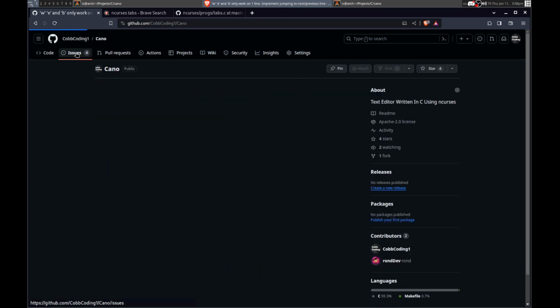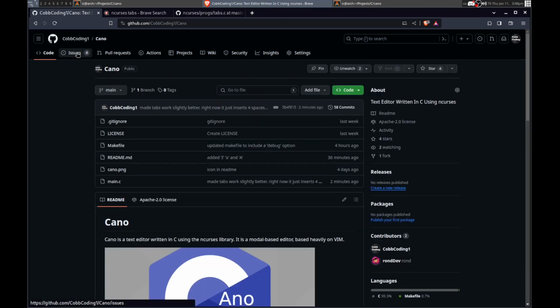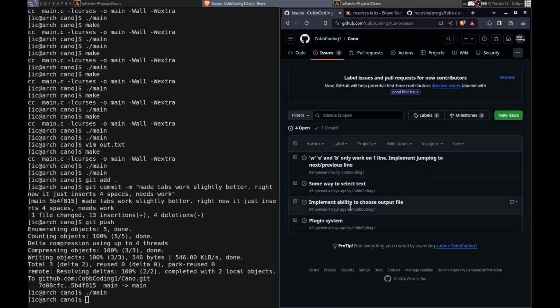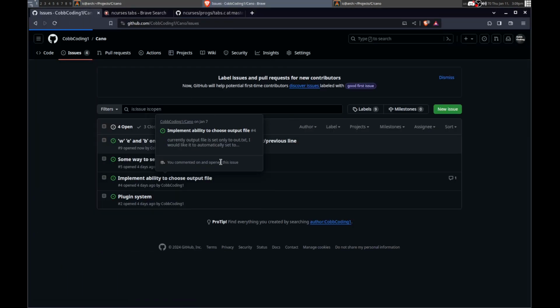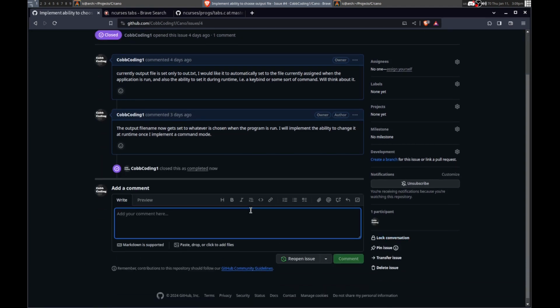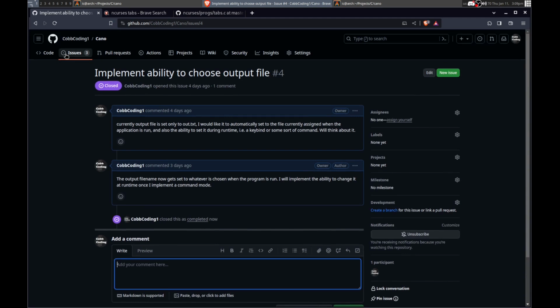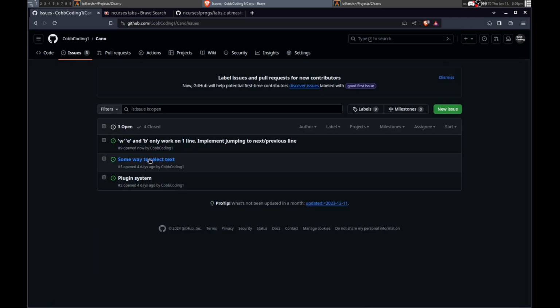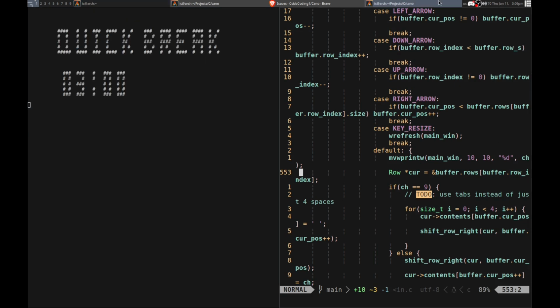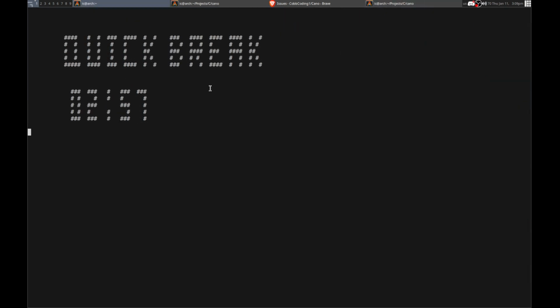I have a few other things here in the issues. There's commands. One for commands, I think. Yeah, actually I got this. I forgot that I implemented that, so I can close this issue. I forgot to close it in the commit though. So let me just close it, because that is done. Okay, and let's see, what else do we have? Some way to select text. So visual mode, that'll come after I get a few commands implemented. I'm gonna be right back though. Quick break, 3 minutes or so. Yeah, right back.